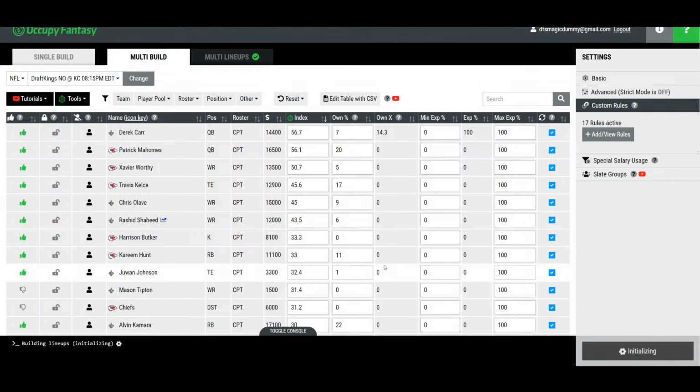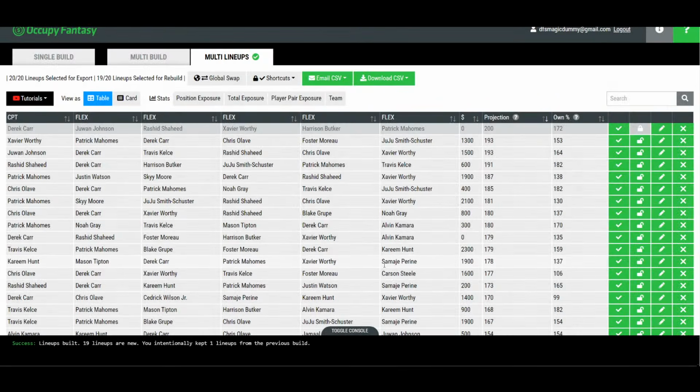I want to see who else was popping at the top of those lineups. And again, this is with 20 lineups. If you have 300 lineups, you get a greater diversity of the types of lineups, which is why I like using that. All right, who else we got?